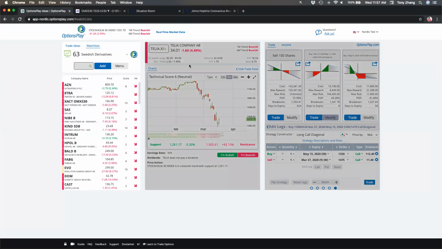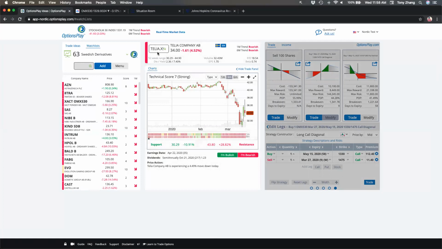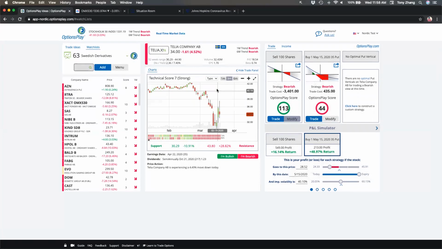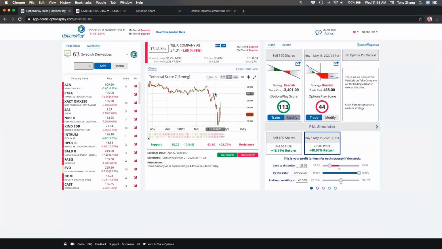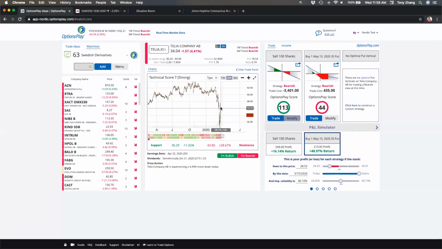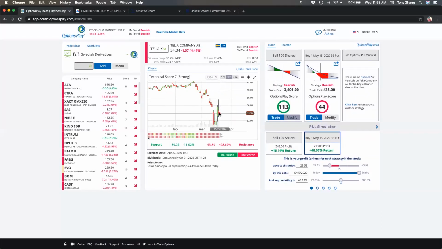The other one I wanted to take a look at is Telia. I thought this was interesting because Telia has been fairly range bound for a long time. It's actually still a fairly strong stock here. What we had here was a move immediately to the downside. We had that move around 40 to about 37, moved a bit higher, had that big move to the downside, now had that rally. We have this huge doji candle here, which in my opinion can potentially be a bearish signal that suggests this thing is headed back down to that 30 level.